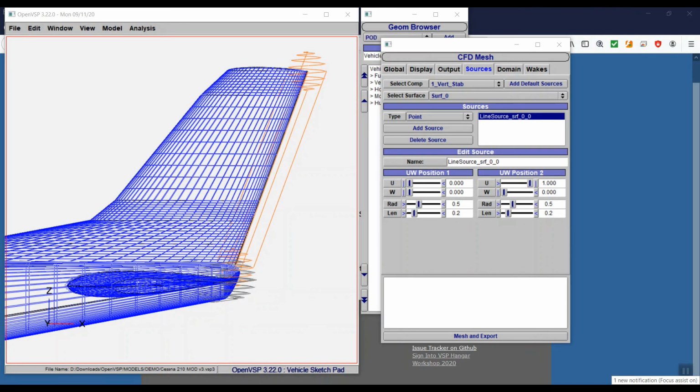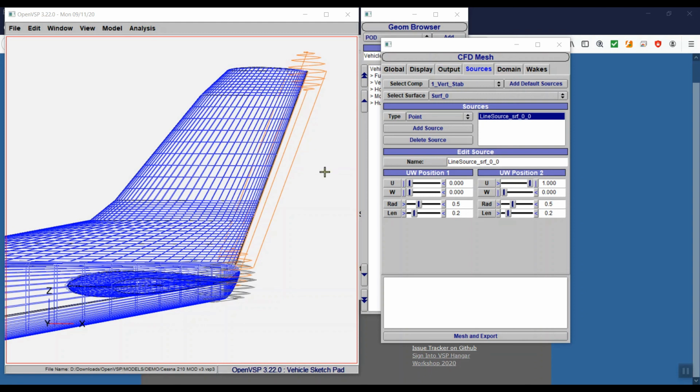Subsequent to recording this video, I realized that there was one main source control parameter that we hadn't addressed, and that is the length. We talked about the radius, which, this dimension here, defines the area of influence on the rear trailing edge of the fin. And that's the dimension basically from here to here.